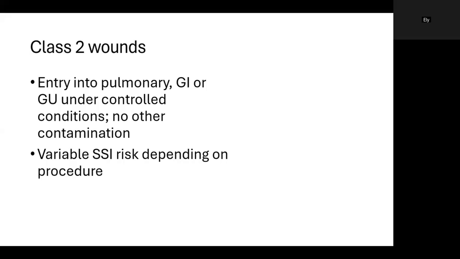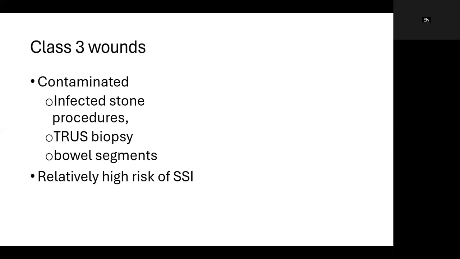So, overall, this really introduces a little bit of confusion within this class, as there's a wide variety of procedures that are really considered clean contaminated, but they don't necessarily all need prophylaxis. And for that reason, a little bit later on, we'll get into a little bit more detail about what clean contaminated procedures should definitely have it versus what we can consider not having it. Before that, we'll talk about class 3 wounds.